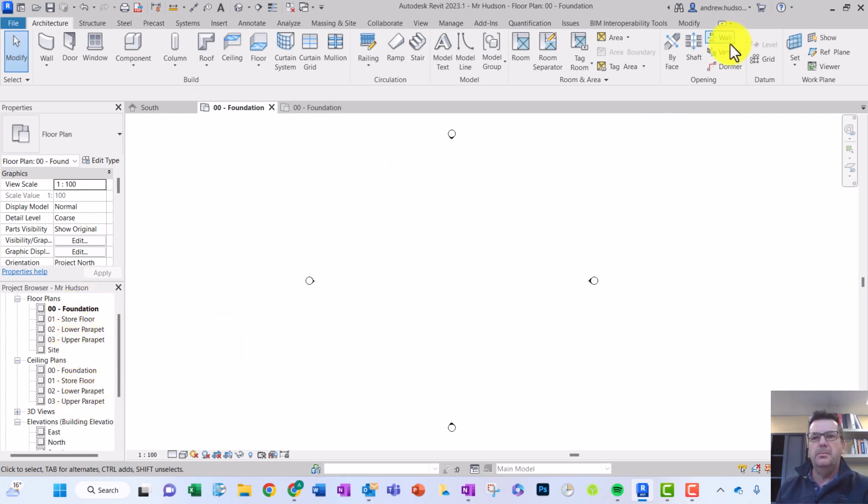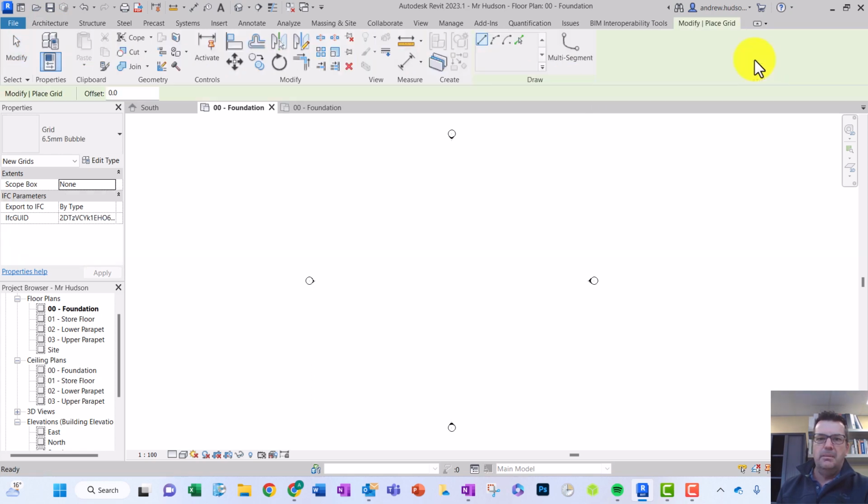So I'm going to show you how to quickly put that grid in there, as well as doing the walls, hopefully. In the Architecture tab, scroll across till you find the Datum panel, and in that you'll have Grid. Grab the grid, and we've got our draw tools up there, so we're going to just draw the first line at the top, and we're going to do our verticals to start off with. We're going to start at the bottom and draw up, and you will get the label at the top if you go from the bottom to the top.